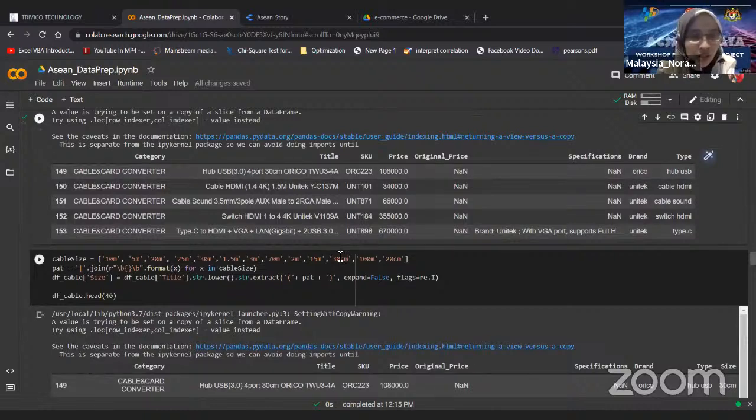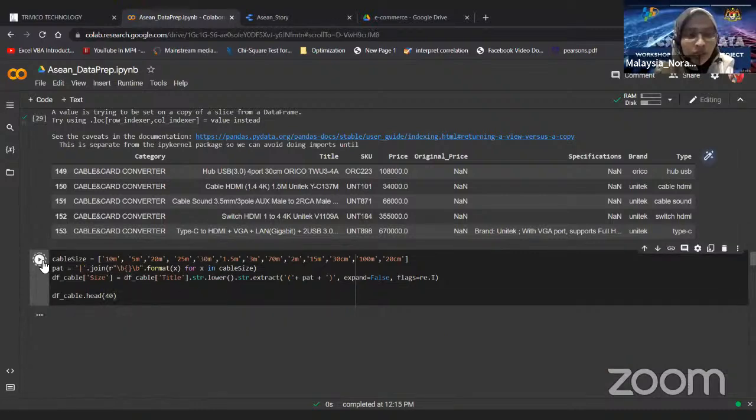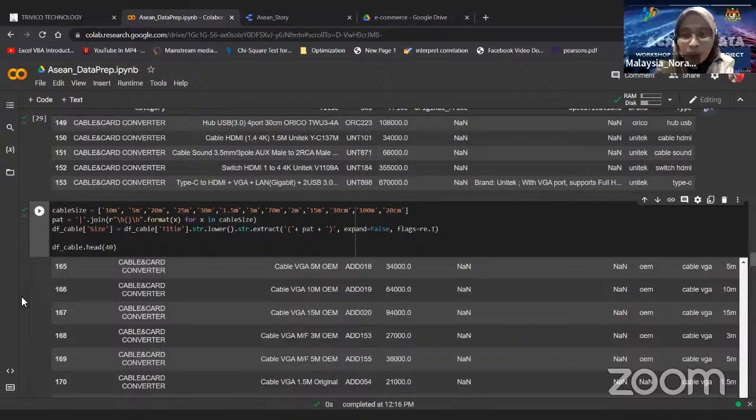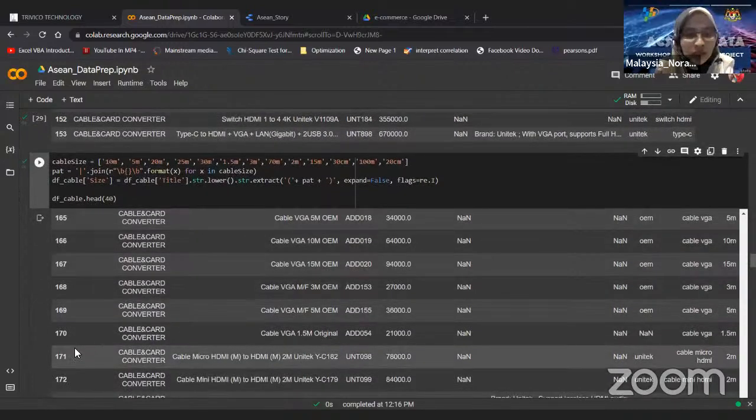So we can put all the words that have been used for the sizing. Maybe there is another way, because the code is not unique to one code. So you can try by yourself on how you can optimize the coding. This is the easiest way to do it. And then we have all the sizes.